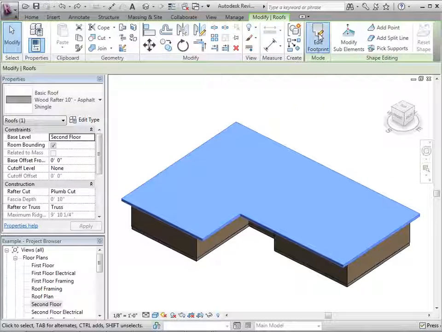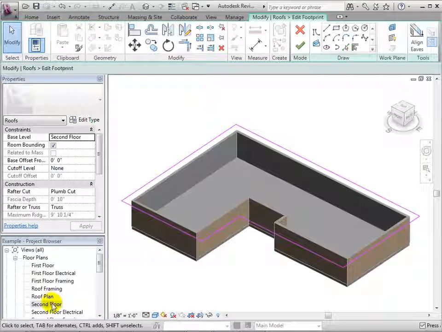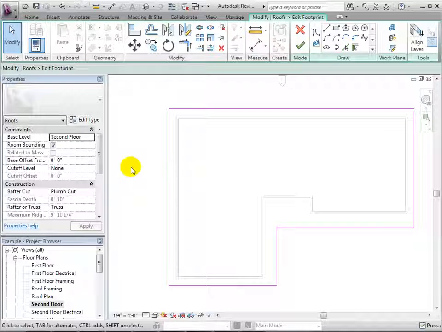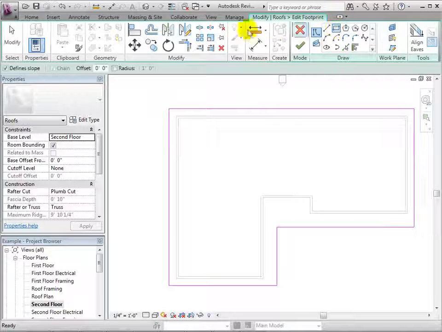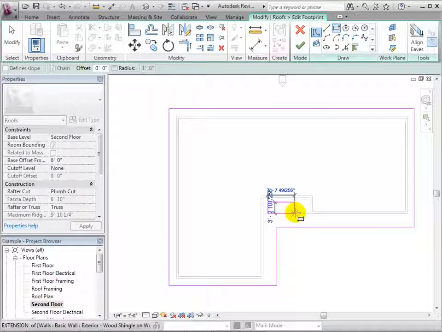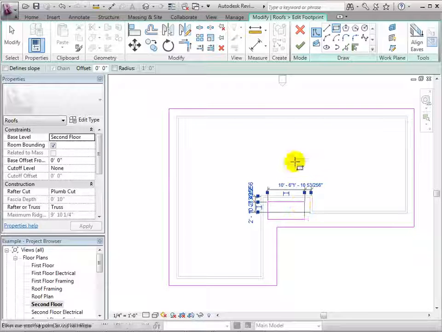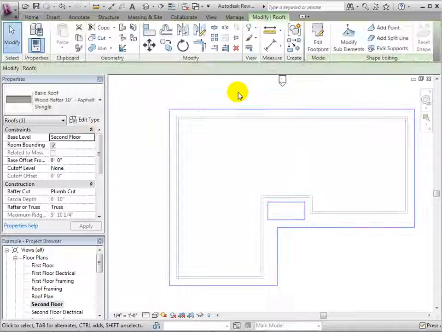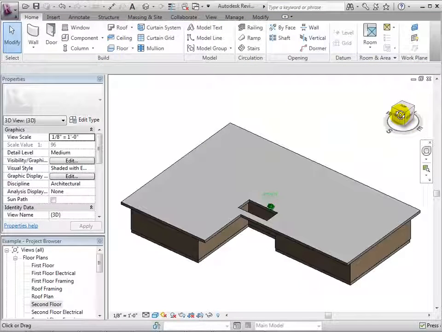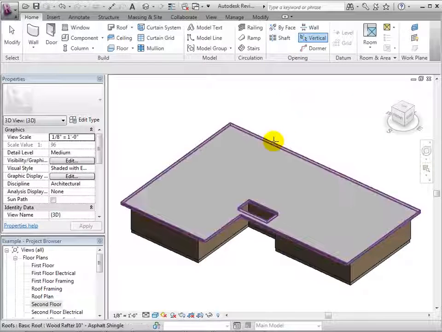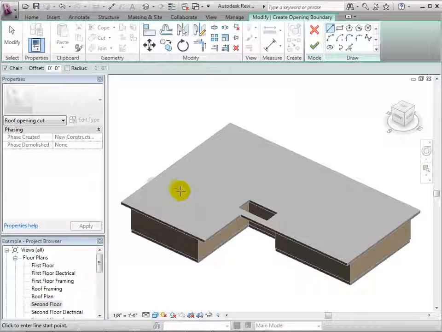Once a roof is placed, we can put in voids, openings, or skylights. Edit the roof's footprint and draw the desired shape of the ceiling hole. Finish the sketch in order to see the completed hole. We can also make a void in the ceiling using the vertical opening tool. Select the surface to place the opening, and then sketch the opening.